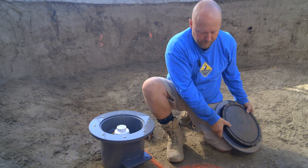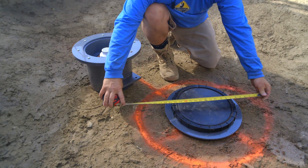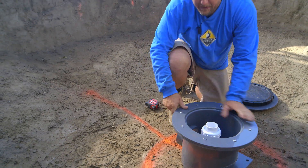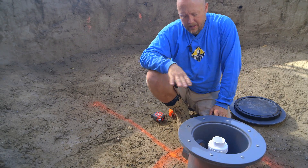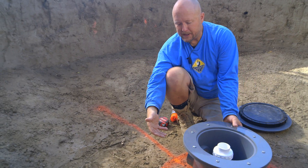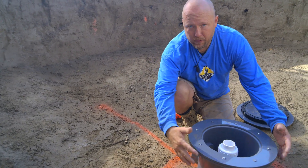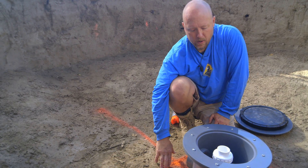My bottom drain is about 16 inches across, and we dug around 28 inches - we're going to dig 28 inches. This will allow us to, once we get this down in here and level, pour a little bit of concrete around the bottom drain to help stabilize it. In rare cases, the bottom drain can heave below the pond - if water accumulates below the pond, the bottom drain can rise up and push the liner up, and that's called heaving. So if we put an anchor of concrete around the bottom drain, it'll keep it secure and level with the pond floor, right exactly where we want it.